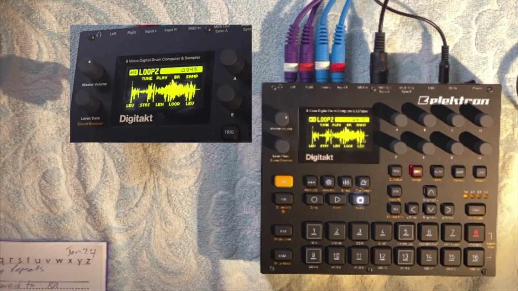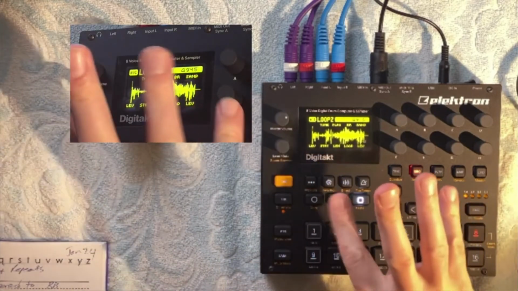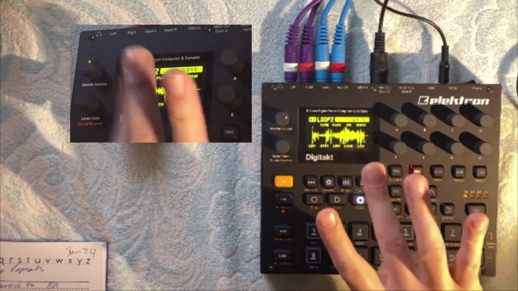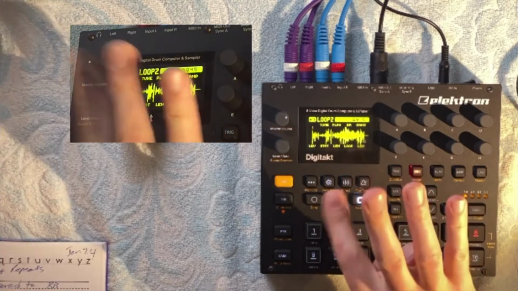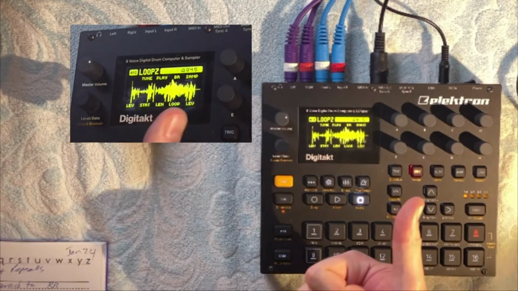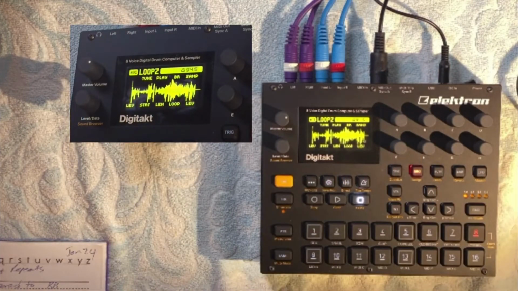Now, let's talk about some of the vocabulary differences. On the Blackbox, to manage sample length with looping, we had 4 key parameters: start, length, loop start, and loop end. Length is basically like sample end. So sample start, sample end, loop start, loop end. Then we had loop mode, and we had reverse. For loop mode, we got none, forward and bidirectional on the Blackbox, and then reverse on or off.